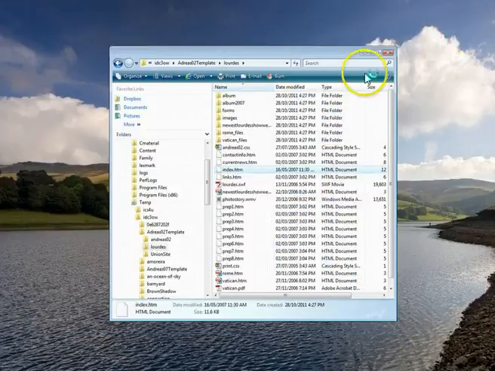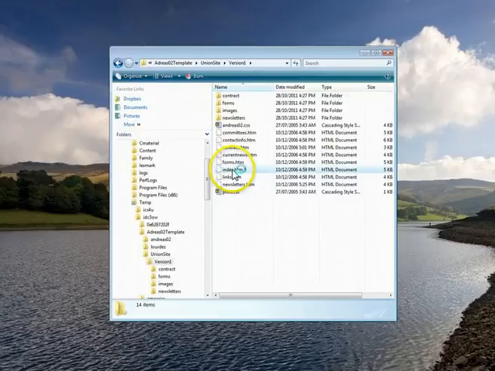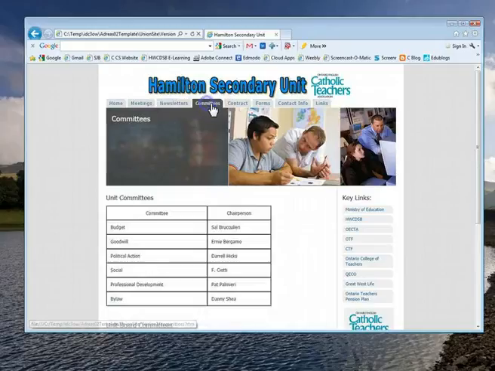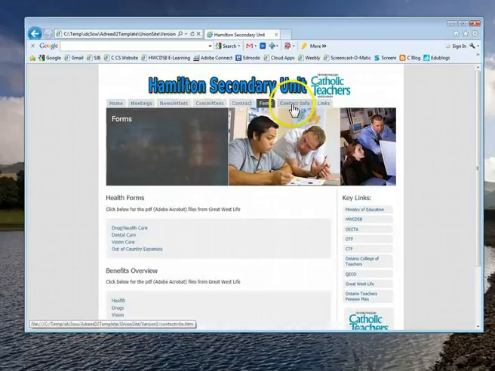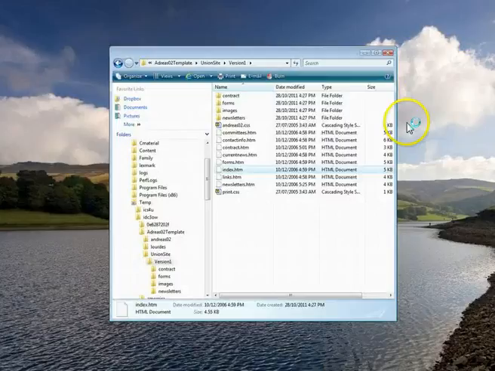Here's another one that I did based on that same template. Okay, so there's that same look, but it's for something else. Okay, so it's kind of neat once you find something you really like and then you modify it.